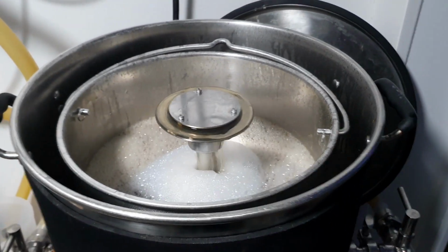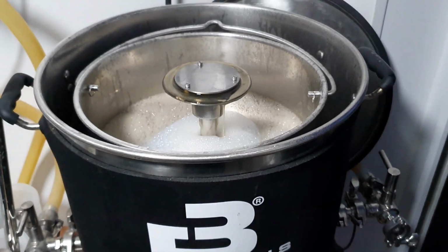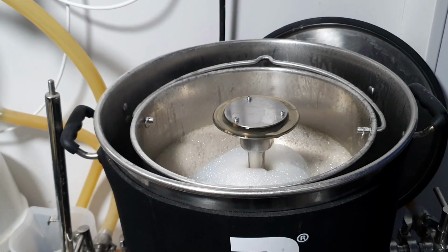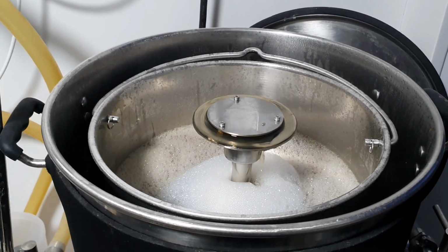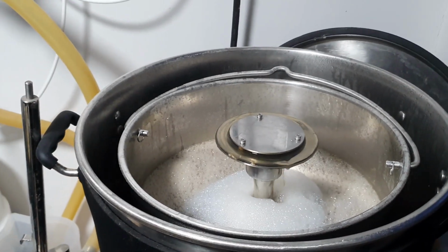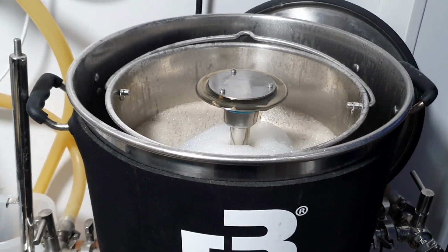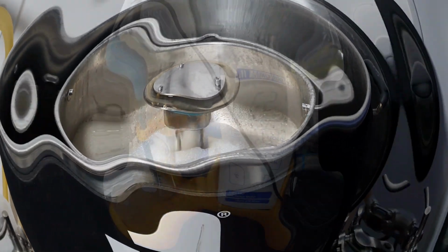If anyone's unfamiliar with the term and how I use it on my brew day, you basically lift the malt pipe up as if you were going to sparge, and then you basically turn the pump back on, but don't have it over kind of 30%, 40%, because it'll shoot out and get you in the face. Trust me, I know. So yeah, I'll take another little segment when I get on the Vorlauf. Cheers.